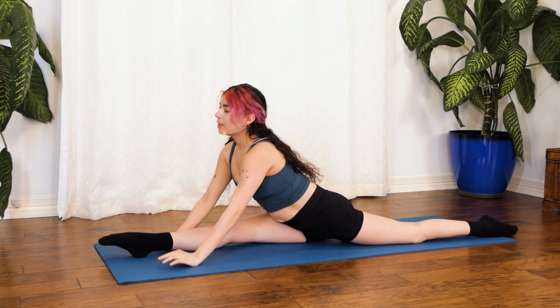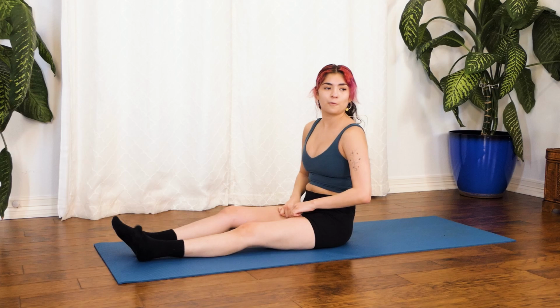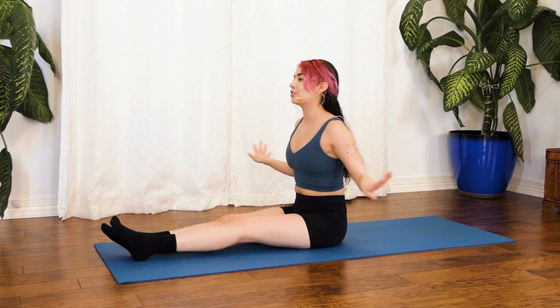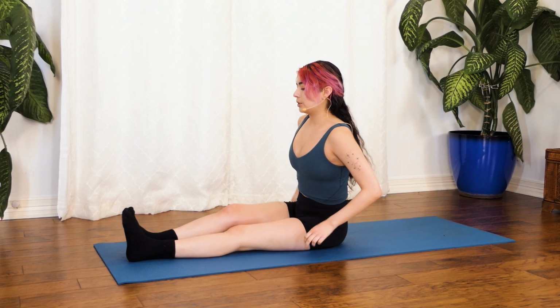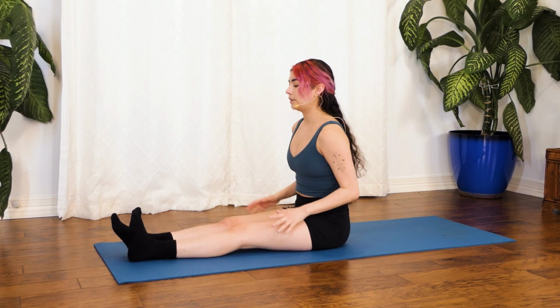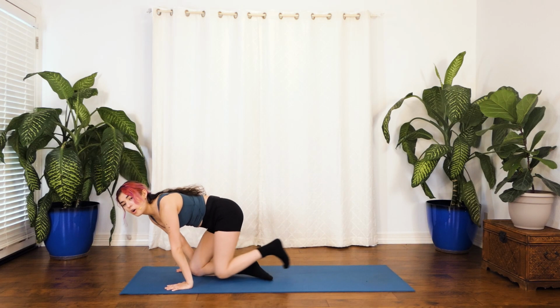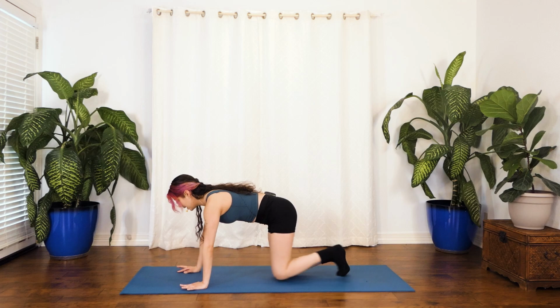From here, go ahead and swing that left leg around. Just shake out your legs a little bit. Hopefully your right side is feeling nice and stretched out. Always feels so good coming out of these stretches to feel the difference between my right and left. Very nice. And from here, go ahead and cross your ankles. We're going to come and take that all on the left. I know, so much fun.